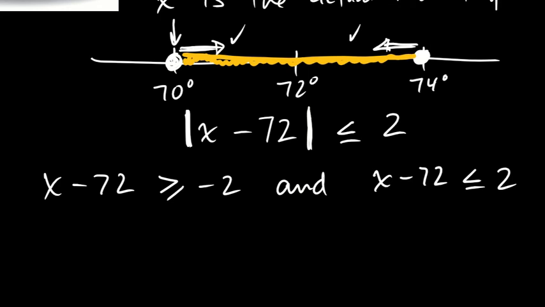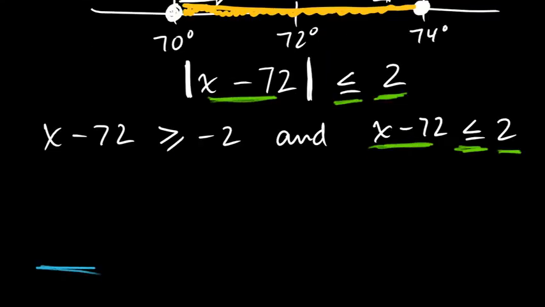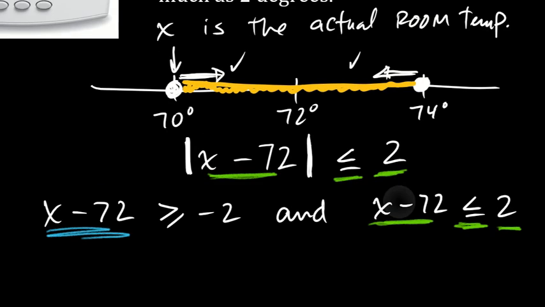And I'm not really concerned about this end because this seems pretty straightforward. You can see this x minus 72 is the same that we had in here. The less than or equal to is the same, and the value 2 is exactly the same. Where there's maybe a bit of confusion sometimes is on the lower bounds. What happens over here? This is still x minus 72, and that's not a problem because that's exactly the same.